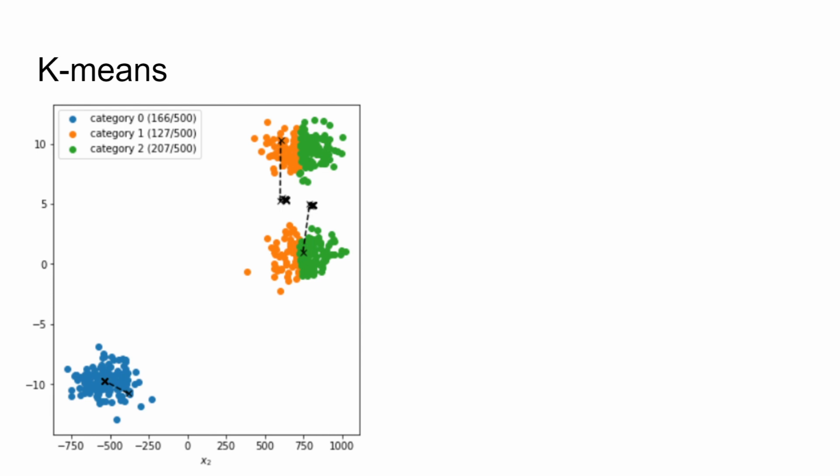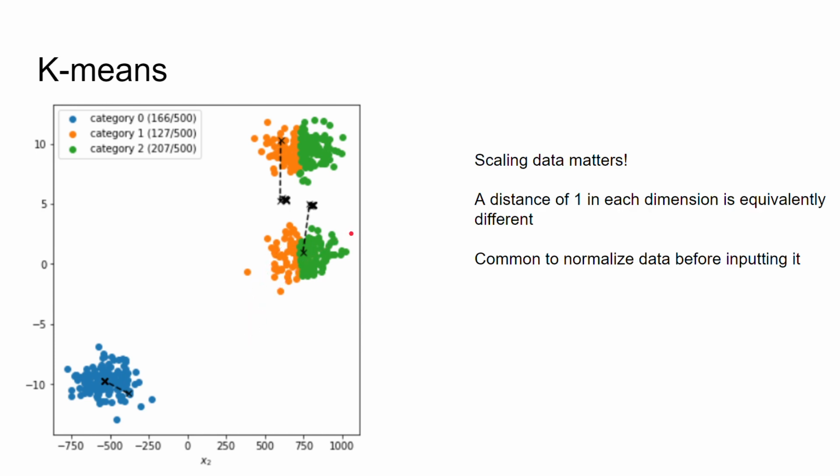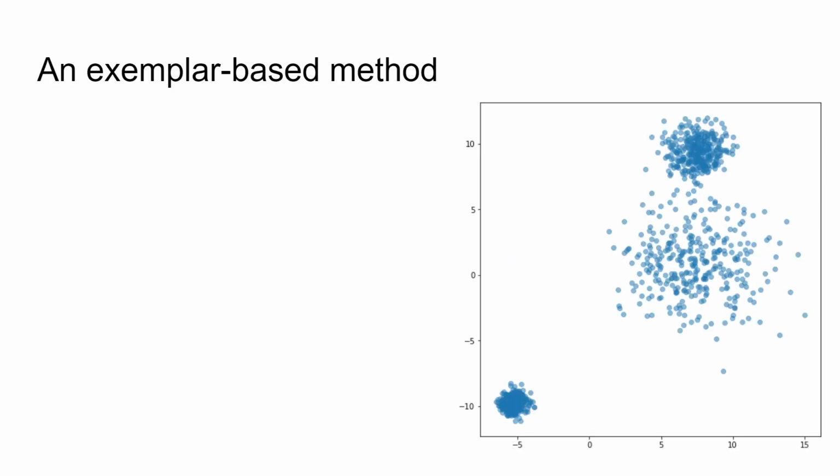Most of the time, people will try to avoid this problem by doing something like normalizing their data before they feed it in, just to give everything a similar range. That's a null assumption of simply saying, look, I don't know what's going to be important here, so let's just assume everything's equally important. If you do know something about your data, you might scale things differently, but a lot of times that's the default that people will do. Cool. All right.